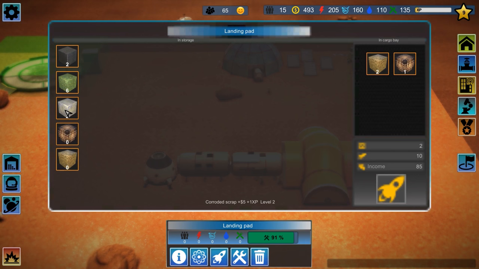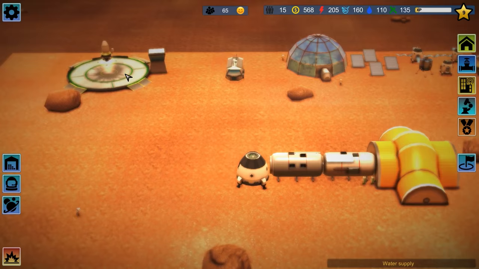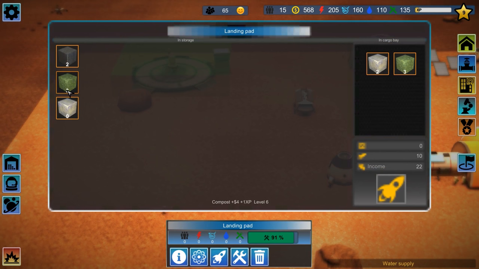Get rid of all this garbage. Whatever, just sell it. Don't even care. Just get rid of it. Martian fruit. Are you back? Are you ready for more, or are you just taunting me? Nope, you're taunting me.